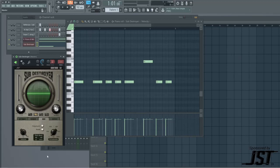So now we have the MIDI, which I also don't really mess around with a lot unless I want to add some slides to my bass. So let's say I want to add a note slide here. So turn up the portamento. See, so it slides up. Instead, if I turned it all the way down, it would just hit the note. So the portamento adds a nice variation to it.